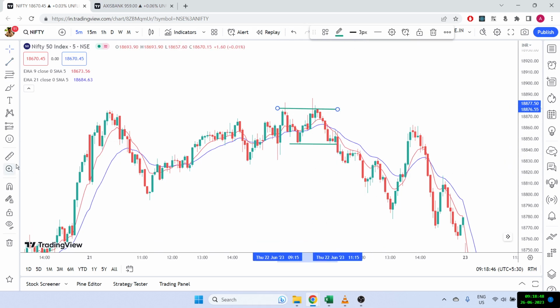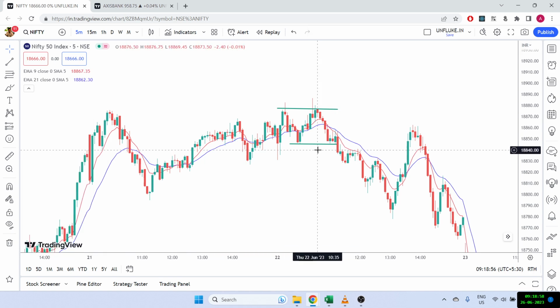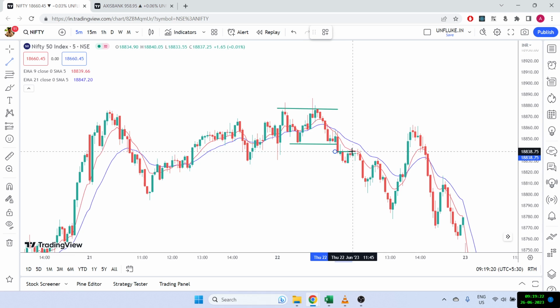So if we are going short, what we are looking for is the market to come down. And if you'll notice here, it did come down. So this candle, the red candle, broke the support, and at the same time, the red moving average, which was a faster moving average, was below the blue moving average. So everything was correct, and we can take the entry at the closing price. Generally I don't take the entry at a breakout, I will take the entry at the closing price. So I will take the entry here. This is a selling entry.